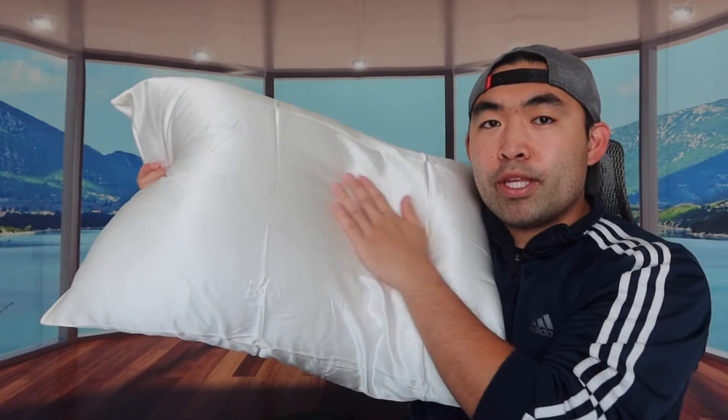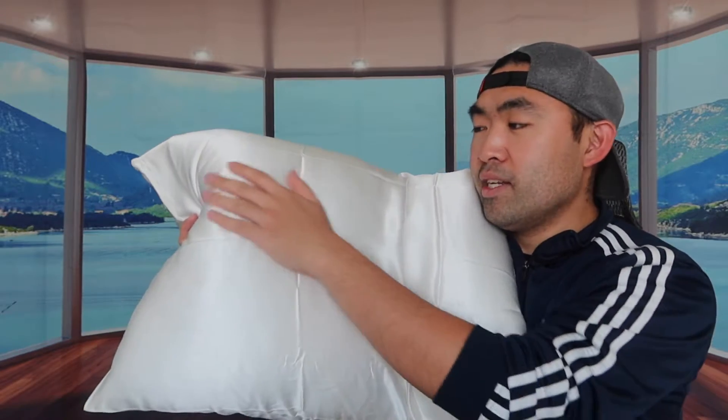Once you have the cover on, this is basically what it looks like. When you feel the material after putting the pillowcase on, it definitely feels really nice — that silk material feels really soft and very smooth. Like, the moment you put your head on here it feels so nice and fluffy. If you like that soft texture and that soft feeling, especially if you like silk material, this one is really, really nice.